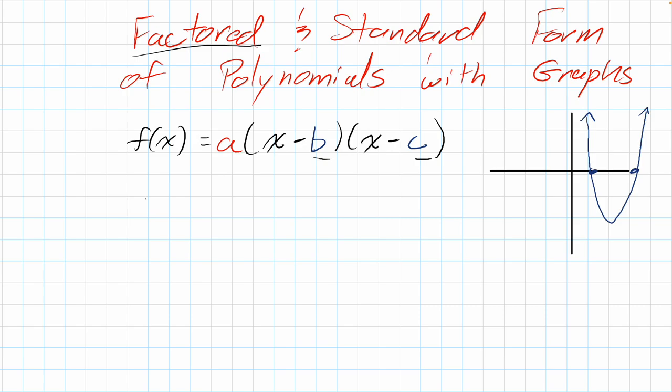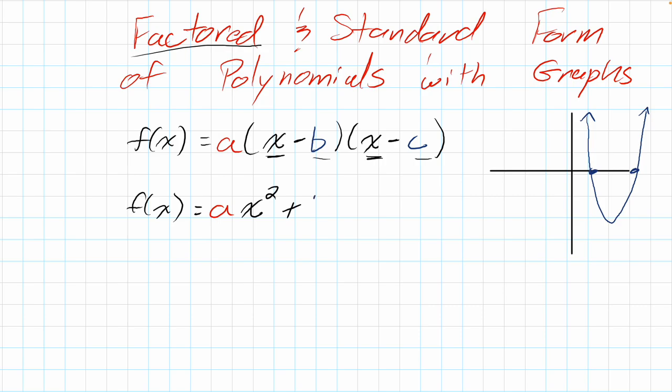The standard form of this would be if you had decided to expand. So expanding is the concept of distributive property, or sometimes they call it FOIL. Rainbow method is where you take the x, you multiply it by both terms, take this negative b, multiply both terms, collect like terms, and you end up with something that looks like this. You'll notice the a value stays the exact same, and then you have a variable to the power of whatever this polynomial is. This one's quadratic, so it happens to be 2. Okay, and if you notice there's 2 x's, so that kind of corresponds with it.